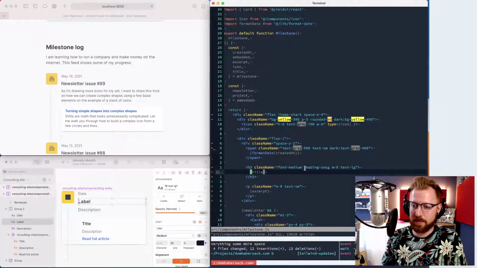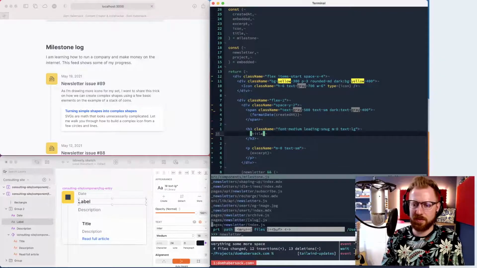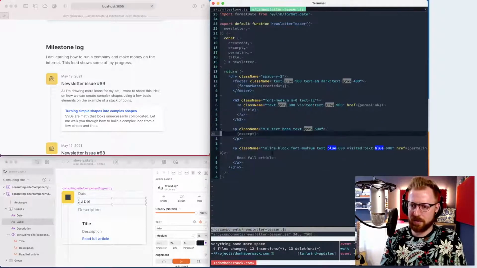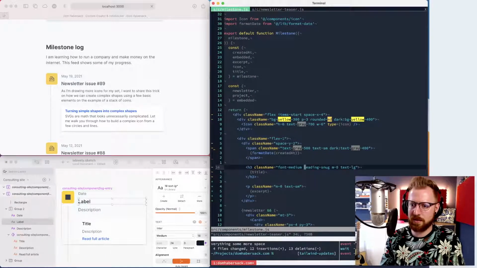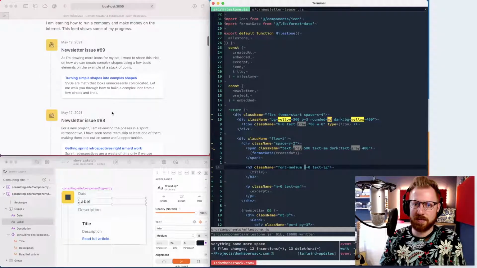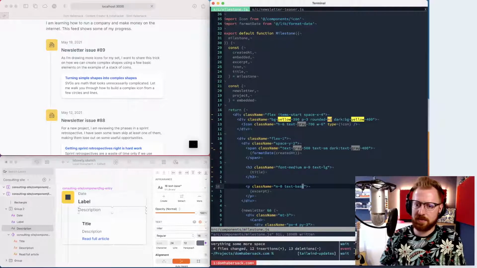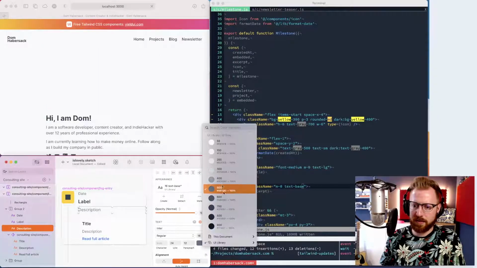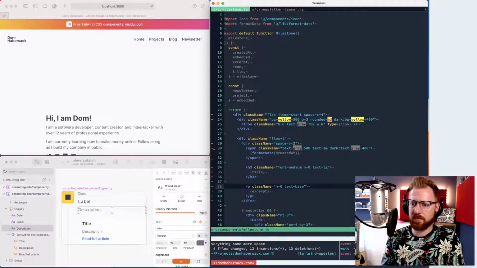That will have some space here. The leading again, not sure. What did I do with the newsletter? Newsletter teaser. What did I do? I had removed it. So let's remove it here as well. Let's keep it as is. I probably changed it intentionally in the mockup. Let's see later if it needs that really. And the description is no longer text SM, that's text base. And let's be explicit with the color and set the color to text gray 500.